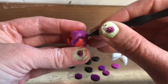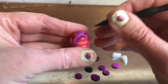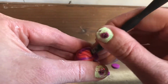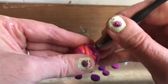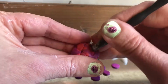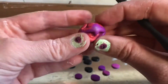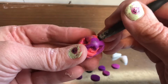I use the same tool for the mouth. I draw out the outline of the mouth by poking my sculpting tool into the clay. And once I'm finished outlining the mouth, I use the same cross-hatched pattern to fill it in. To make the nose, I use pretty much the same process as the eyes.